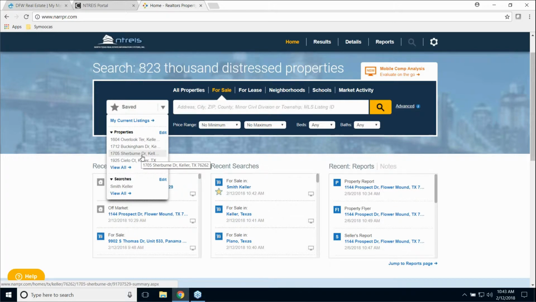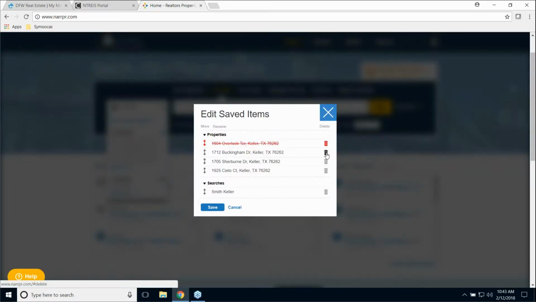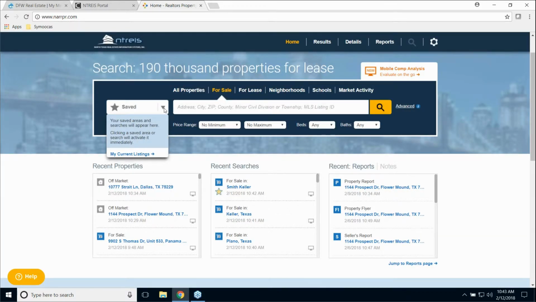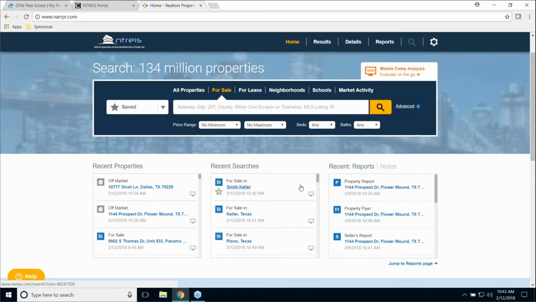So instead of having to drag around all those sheets of paper, the full agent reports you printed out all the time, you got a lot more information here about the property than you ever thought about having on that full agent report. Once you've shown the properties and you want to clear out and get ready for the next person, you come back here to this list, you hit edit, and then you can remove those properties with the little trash can. You can remove the saved search if you want to there, hit saved, and it's all cleared out and ready for you to put more properties in there.